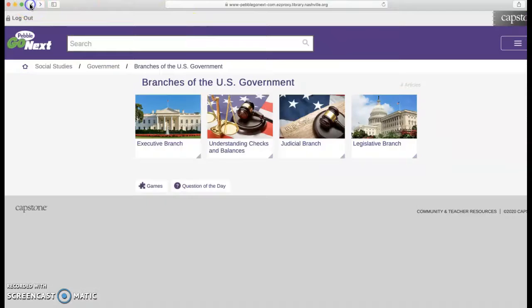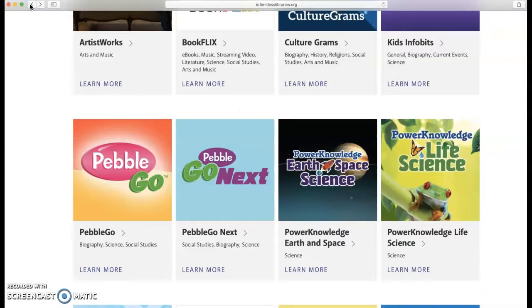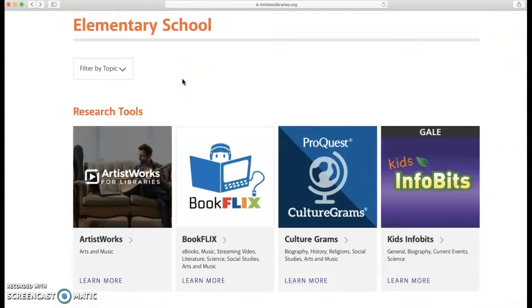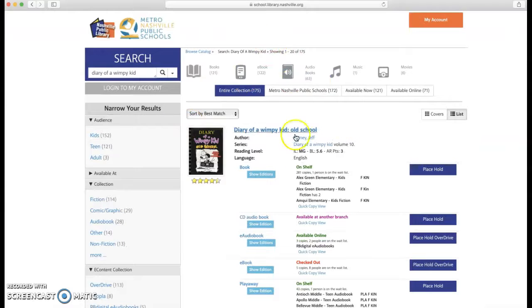I'm going to go ahead and just use my back arrow because I want to now show you how your child can check out audiobooks and ebooks from the public library. Let's say your child loves Diary of a Wimpy Kid. To find that book, you'll notice it will pull up every book over here.